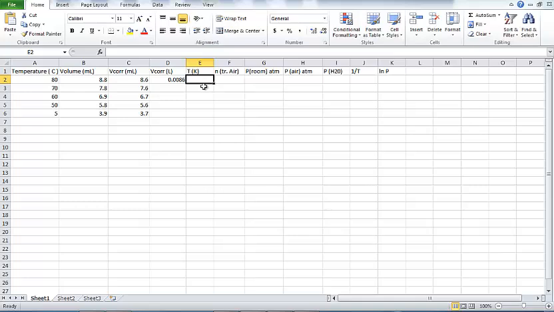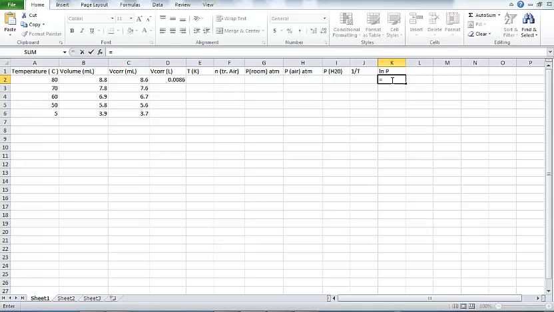For this one, you're going to want to take your temperature and add to it in order to make it equal to Kelvin, and I'll let you figure that out. You're going to be doing various things like that. Eventually you're going to get to columns where you get 1 over the temperature, which is your Kelvin temperature, and natural log of pressure.